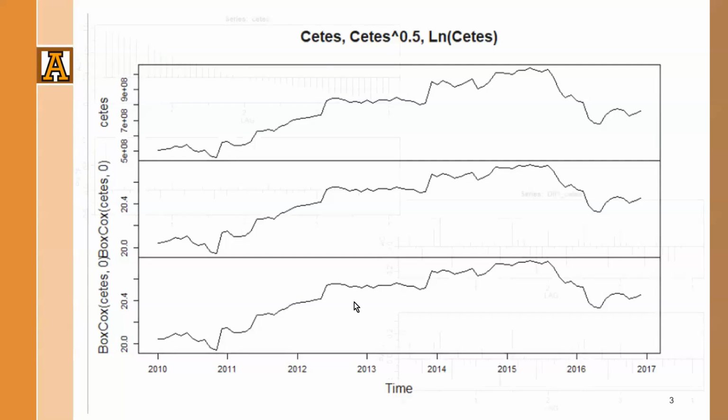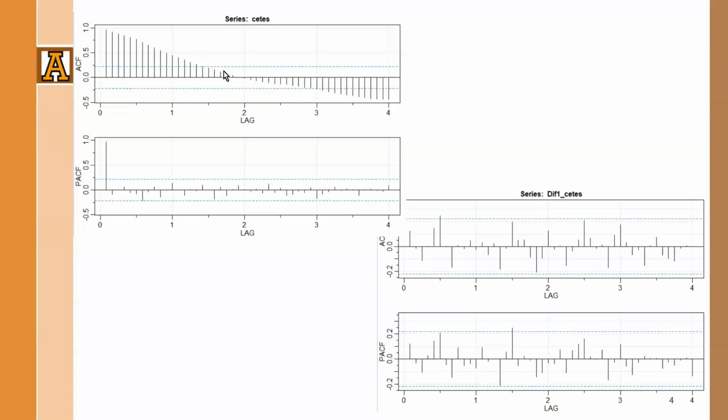Here we're looking at the ACF and the PACF of the series. From this PACF, we know we have to take a difference. We know that we need to difference the series at least once. But if you look at this ACF and PACF, it looks like it could be an AR(1) model with the first coefficient, phi, very, very close to 1. If that was the case, then it's almost like taking a difference.